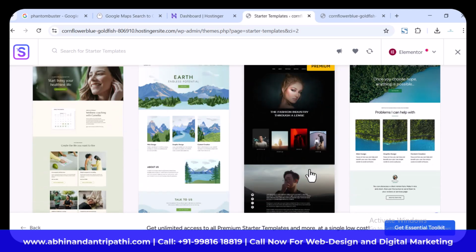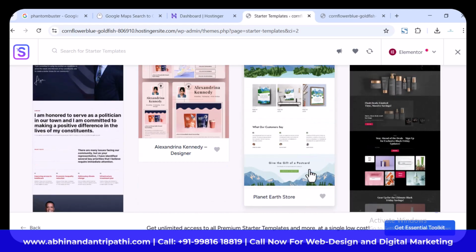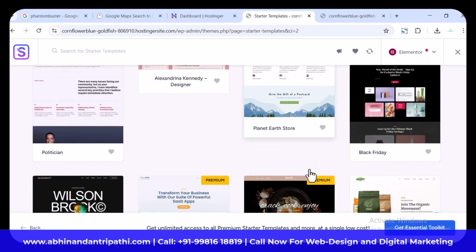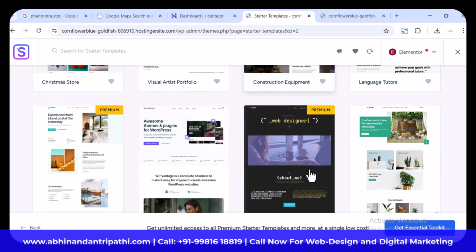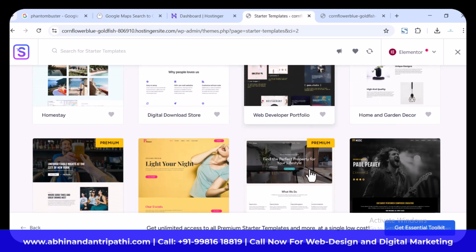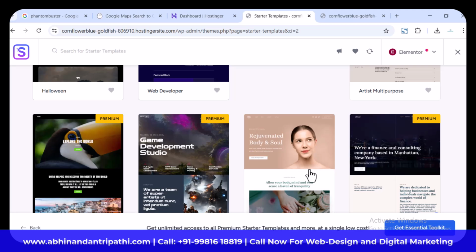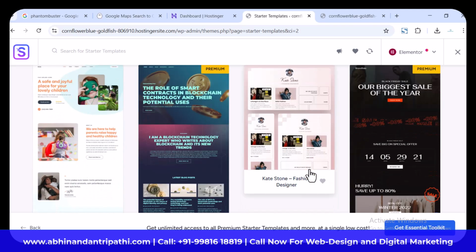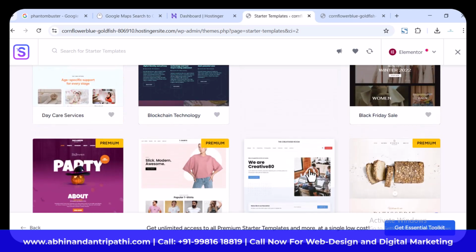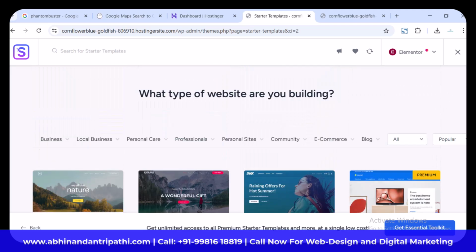Here the best theme and the free one is, let me choose this one at the top.